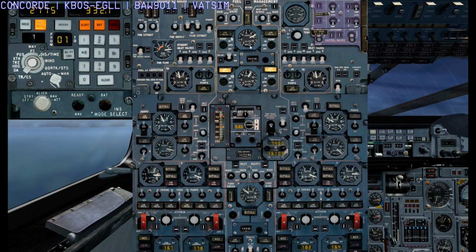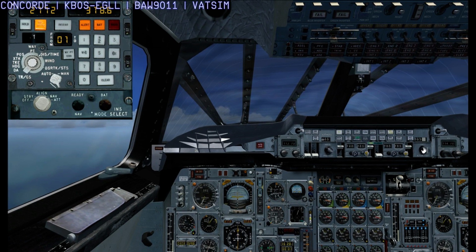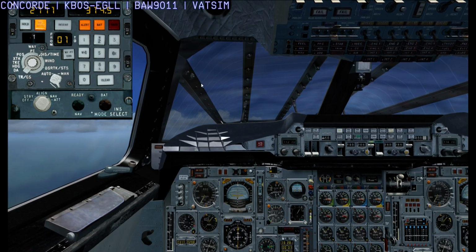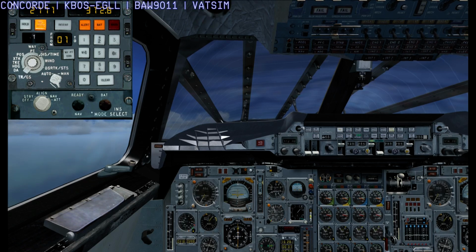Now you can see that it starts to empty tank number 9, and when that one is empty, it will continue with tank 10, and all of the fuel is going into tank 11. I will reset my altitude already now to 60,000 feet, since we will continue straight away with our transonic climb.